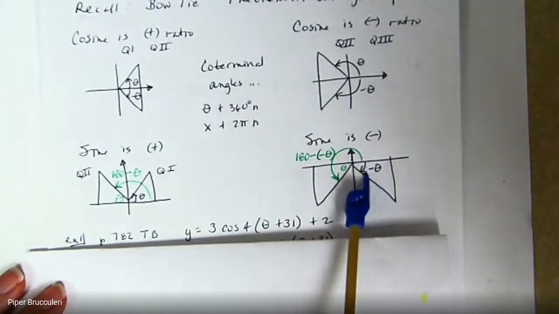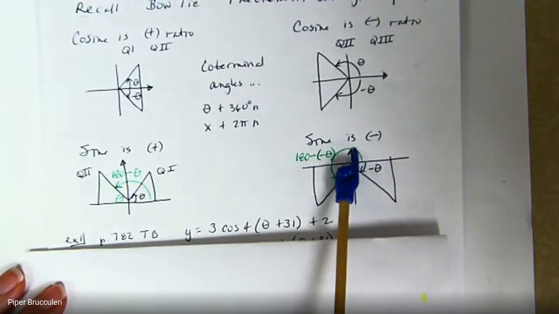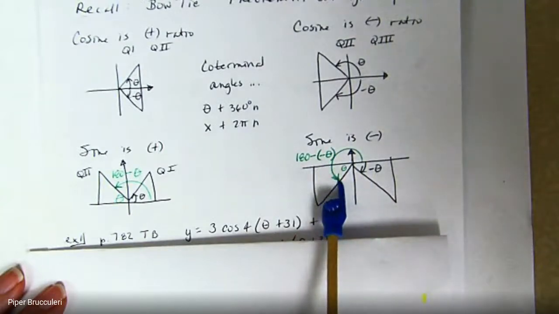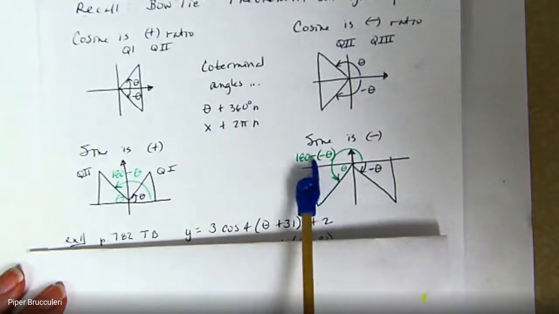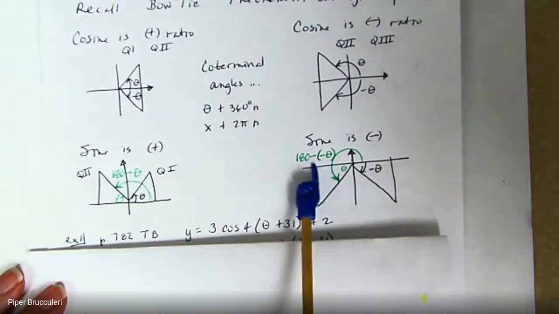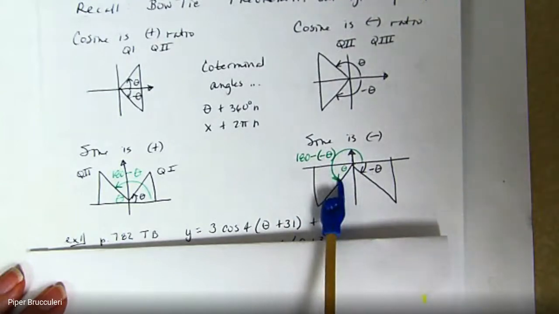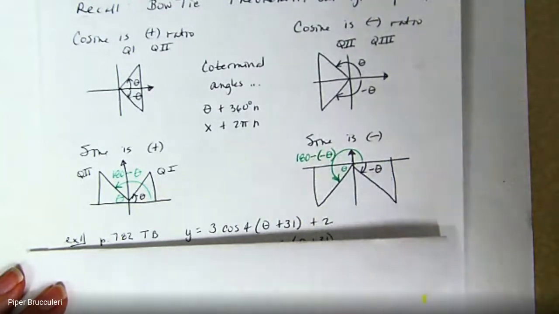So going clockwise is negative theta. And going counterclockwise, this value is bigger. So this negative angle, these are the same angle. But a minus is a plus. So this angle is bigger than 180 or bigger than pi. So those are things that we established at the beginning of chapter 13, which has been several weeks now.